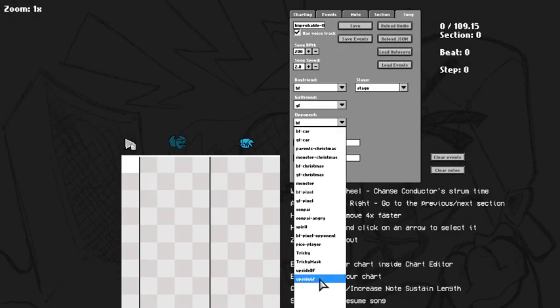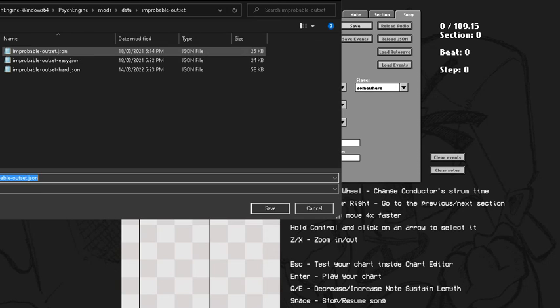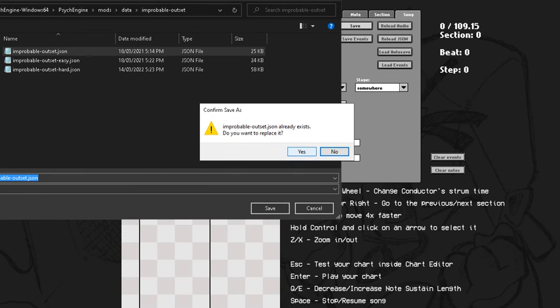Go ahead, tricky mask, girlfriend, it's gonna be upside girlfriend, so boyfriend, the stage. Okay, go ahead and save, improbable outset normal. So go ahead and press enter, it should work the same way.